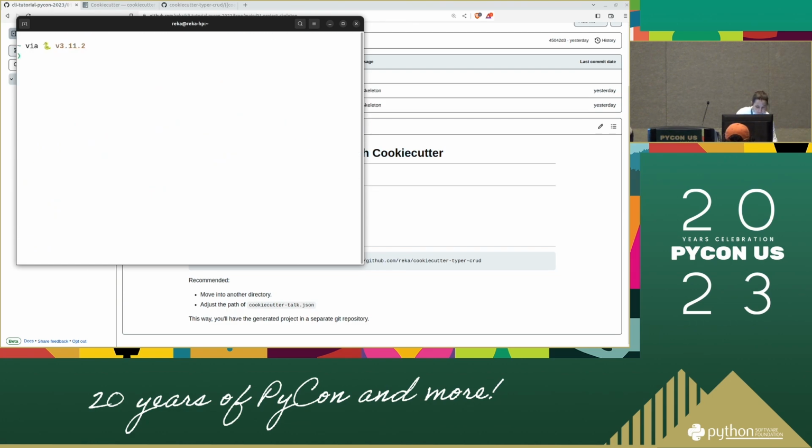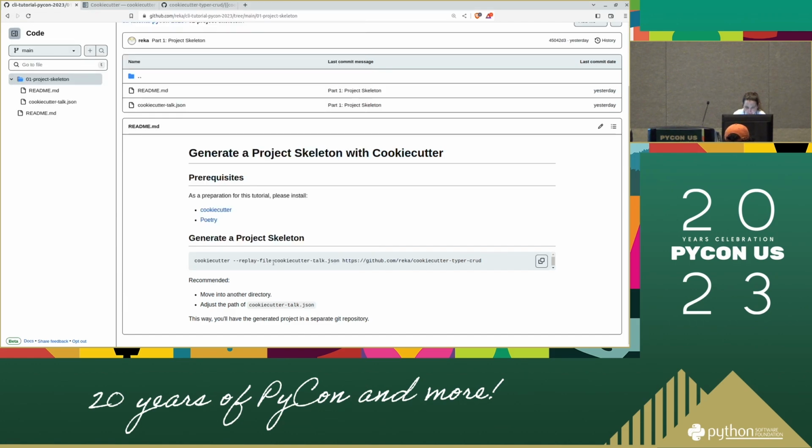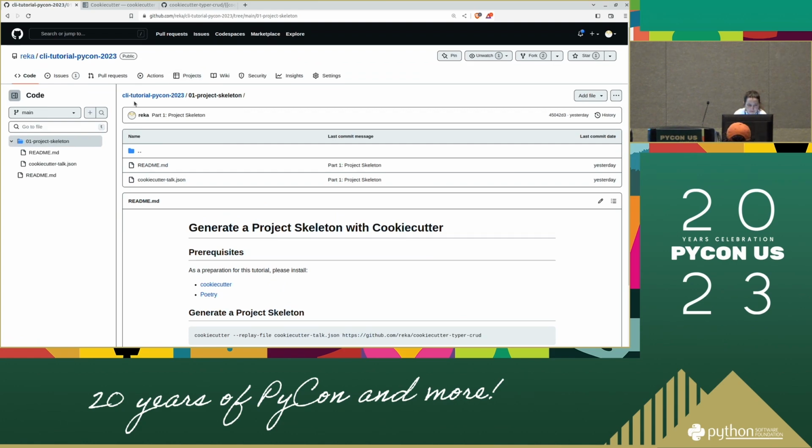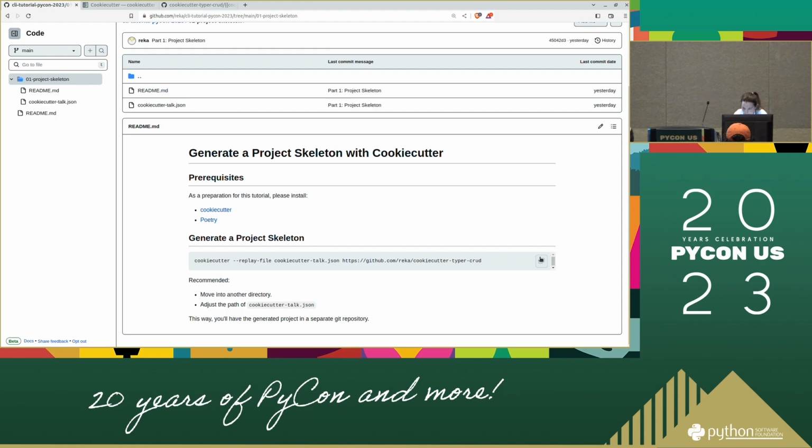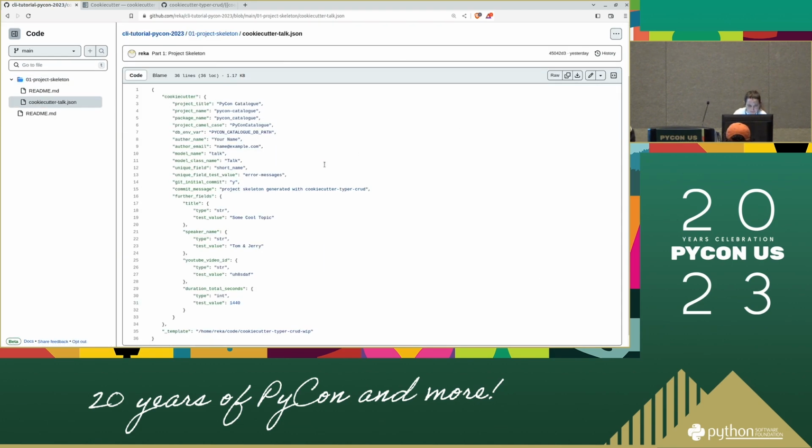I should follow my own advice and see that this is the cookiecutter talk JSON, which is here in the project skeleton directory. If you run it somewhere else, then please adjust the path of it.